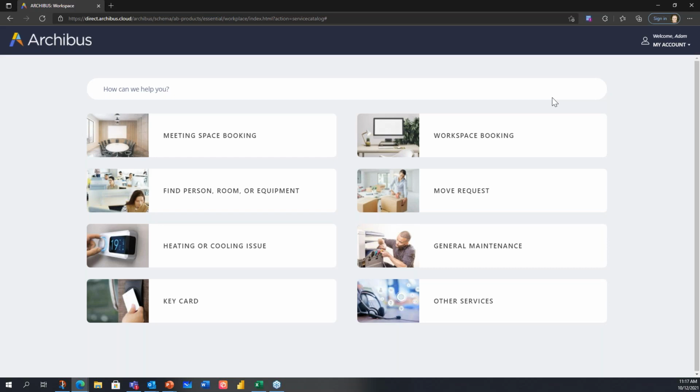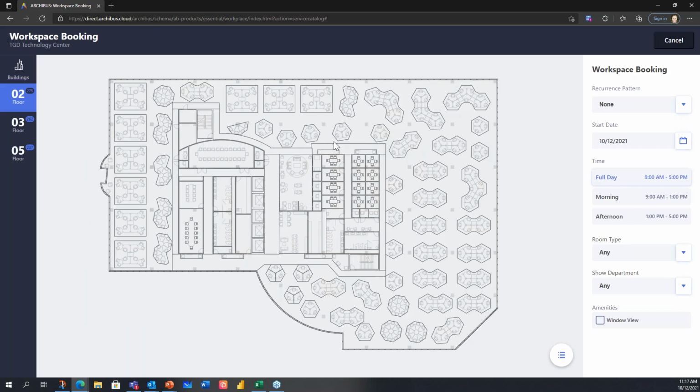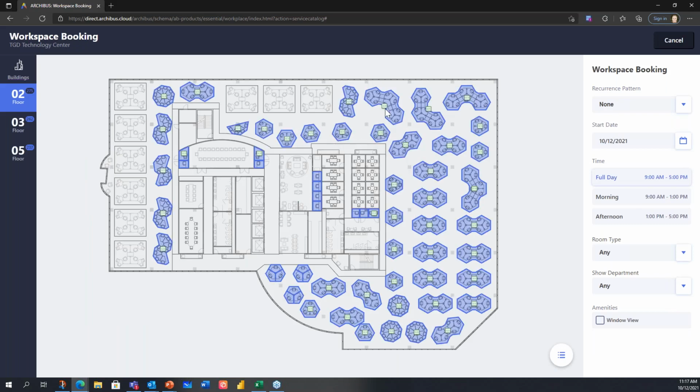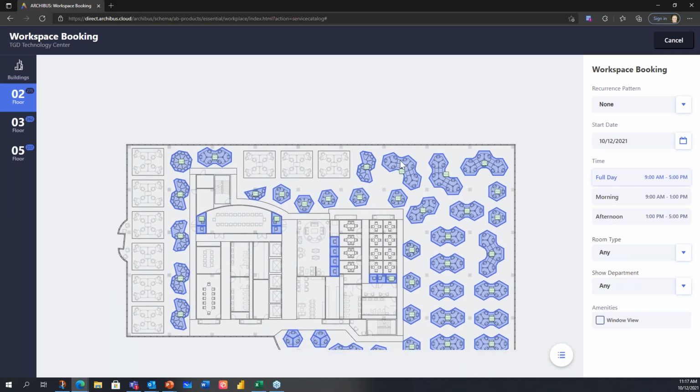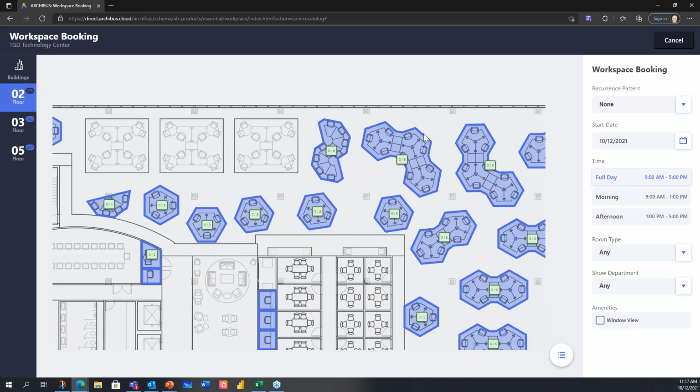Now, I had made mention that there are other scenarios or use cases that are supported through the hoteling of spaces by an individual user through the Workplace Services portal. Another good example of that is, as I had mentioned, this activity-based work. So if Adam is leading a team and he needs to book a grouping of desks so that his team and him can huddle up, perform whatever kind of project-based work that they might need to perform, it's really, really straightforward as well.